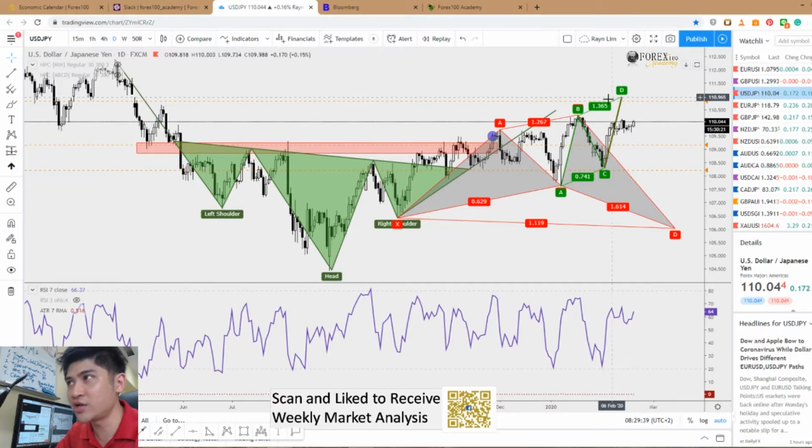I don't really trade ABCD just off that way, but if you look left, there is a support, rather a resistance level right now over here. Previous support right now turned resistance. So pretty much it's a good consideration for a counter trend trading move if the candle starts to reverse.